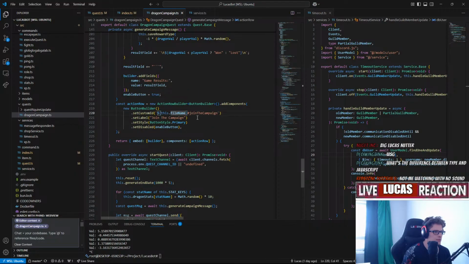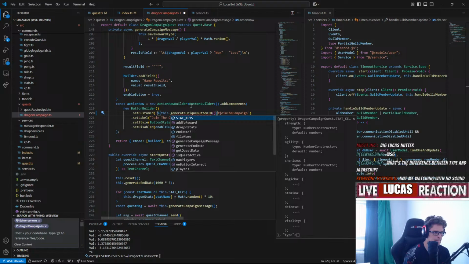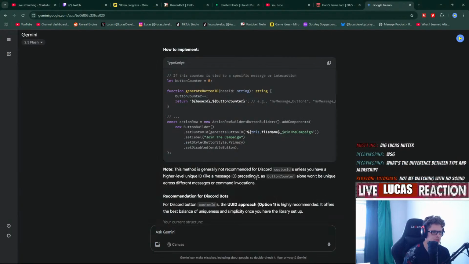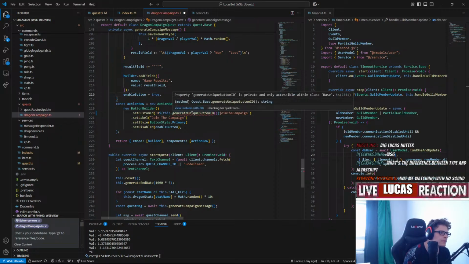So I'm gonna say button. Print that before. I don't need to pass. Right. Well, what the heck? Oh yeah, it's private, only accessible here.